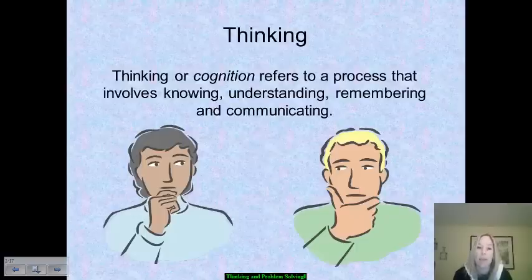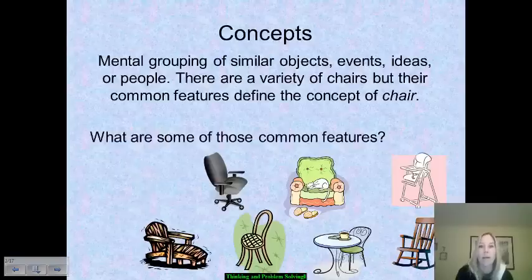When we talk about thinking, or in a more formal term, cognition, it's referring to how we carry out a process that involves our knowledge, our level of understanding, our ability to communicate, and our ability to remember. So even though we pare it down to simply thinking, it involves far more than what we would perceive that to be. There's lots that falls within that understanding, so it's important that we take a look at that.